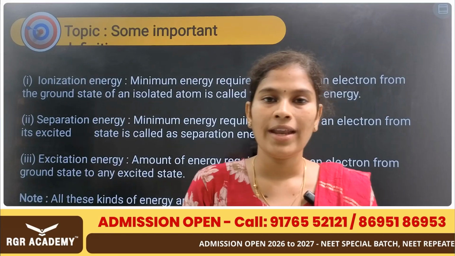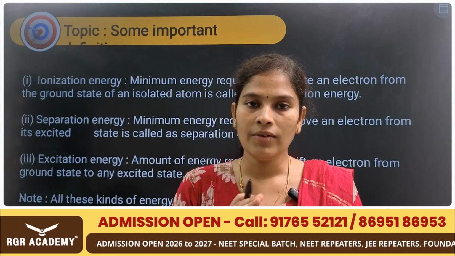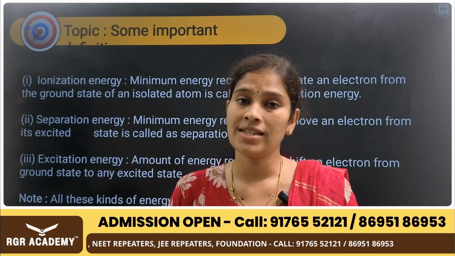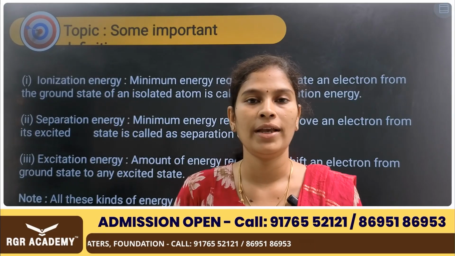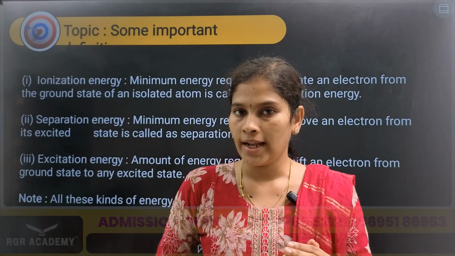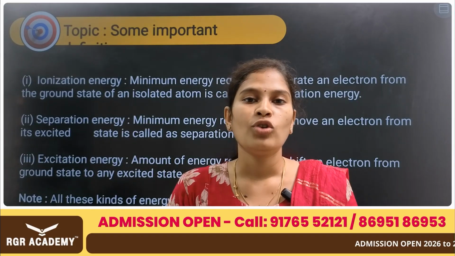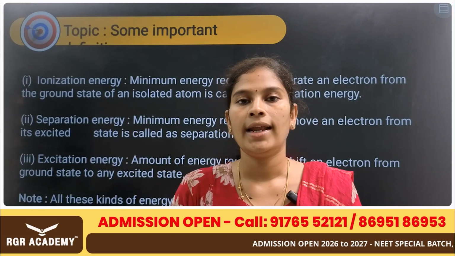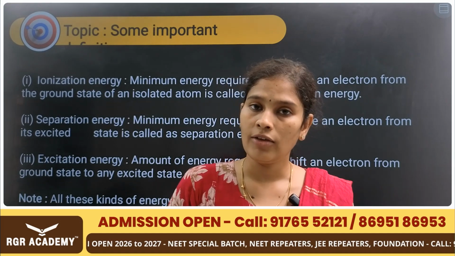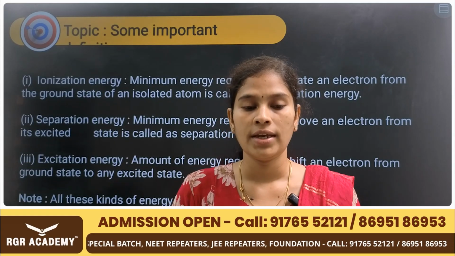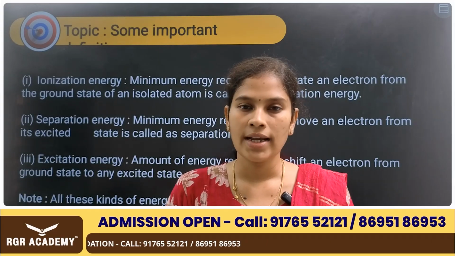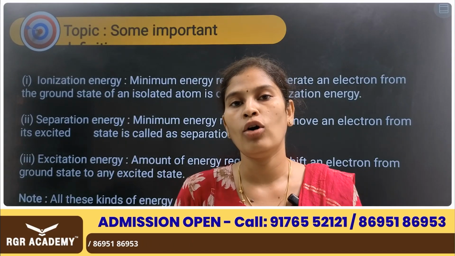So this Bohr's model is a very, very important thing, because mainly we will get questions from Bohr's model and the quantum mechanical model. What are the limitations of Bohr's model? It is mainly applicable for single electron systems. It is not applicable for multi-electron systems. Also, when the electron comes from higher to lower, the emission lines are calculated in the absence of electric and magnetic fields. If we keep it in an electric or magnetic field, it will split into some lines. In the presence of an electric field, the splitting is called the Stark effect. In a magnetic field, it is the Zeeman effect. Bohr didn't explain the Stark and Zeeman effects. These two are the main drawbacks of Bohr's model.